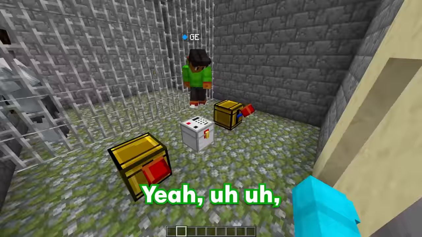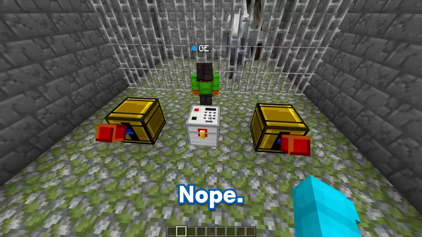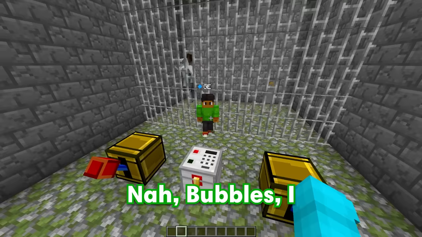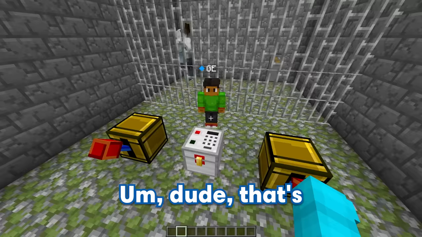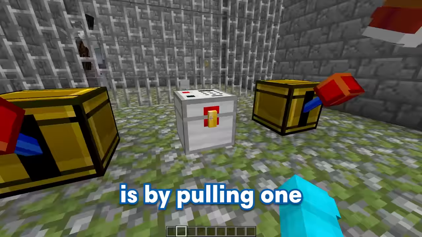Let me just try and guess the password. Let me type in 1111 and oh my gosh. Nope. Maybe 1234. Brother, you're not even close. Nah, Bubbles, I know exactly how you think, and I'm gonna guess your password right now. Let me just type in the most elaborate code ever made in mankind. 987. Dude, that's literally not even close to the password. The only way you're gonna figure it out is by pulling one of these levers.